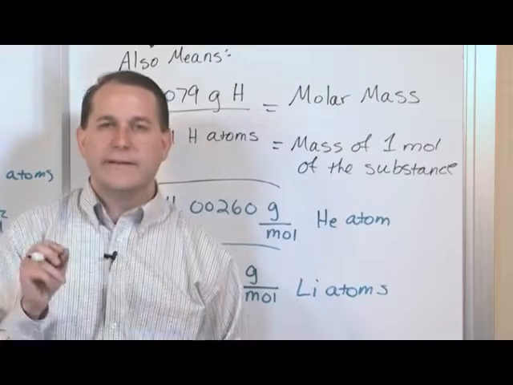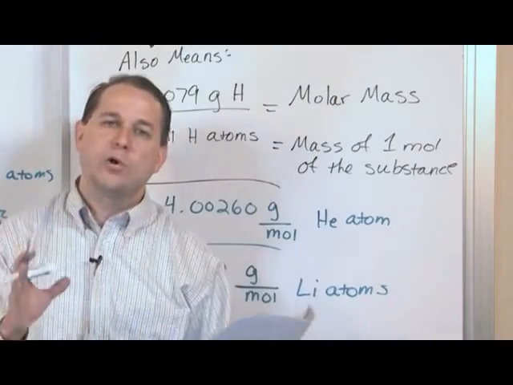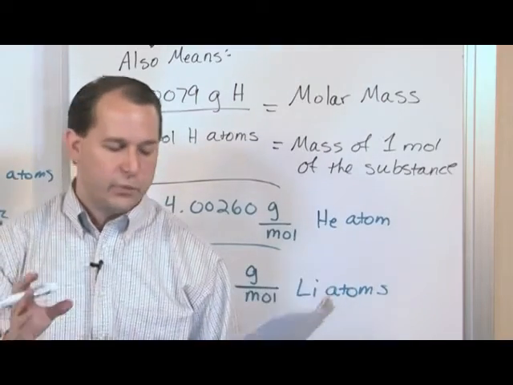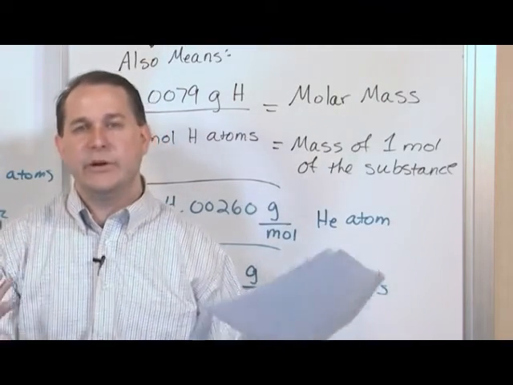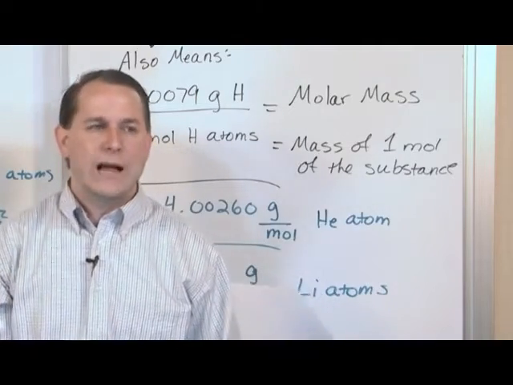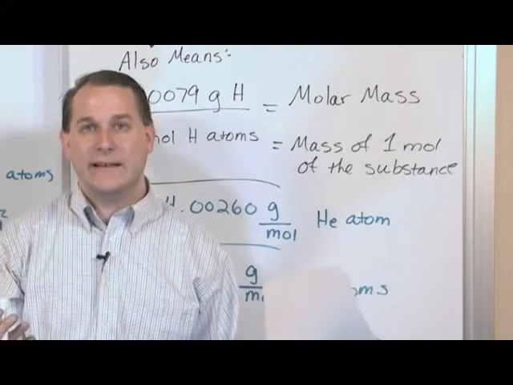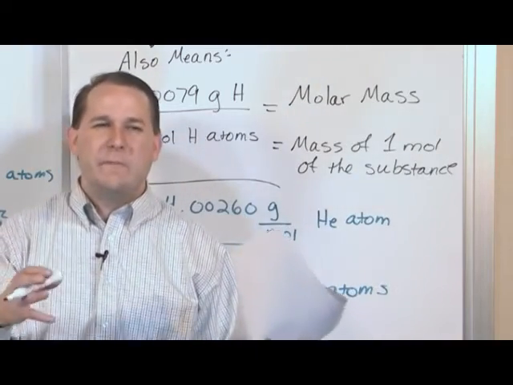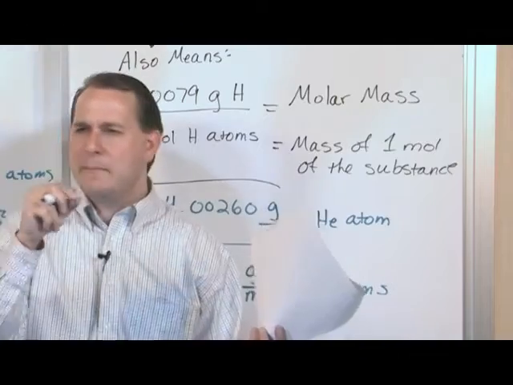Okay, so in summary, to tie it all home, the molar mass really ties the periodic table to grams, so that we can measure these things, because that's what we use in real life. If we're doing a chemical experiment or a reaction, we don't have a balance in the lab that measures atomic mass units. So when we measure things, we're not really interested in the mass of one little atom.